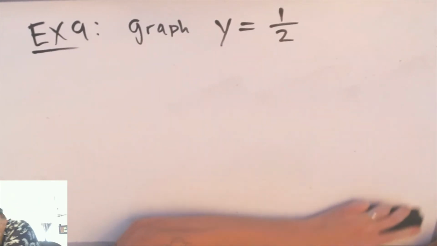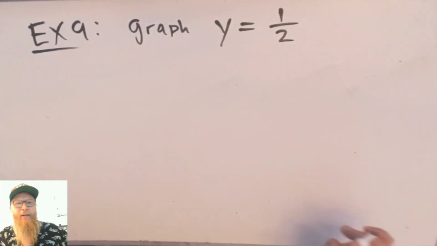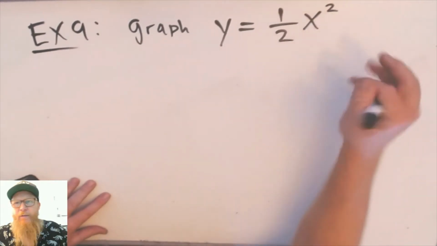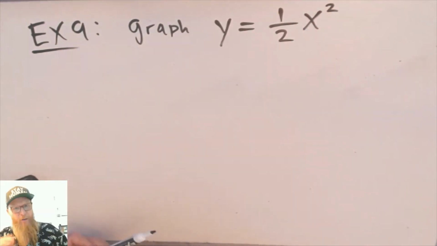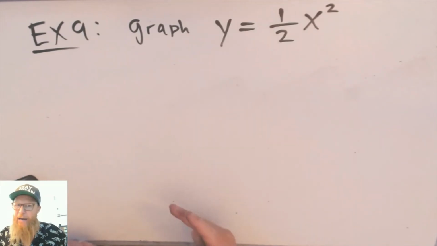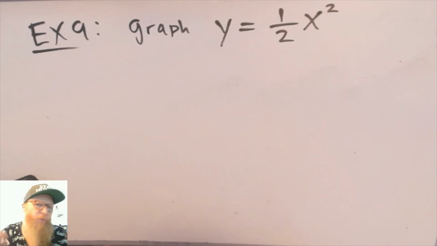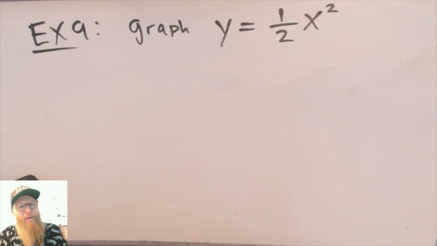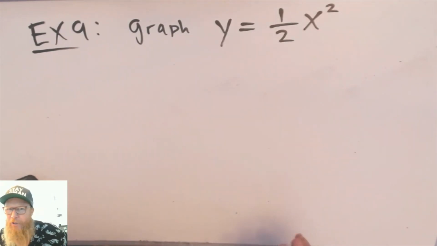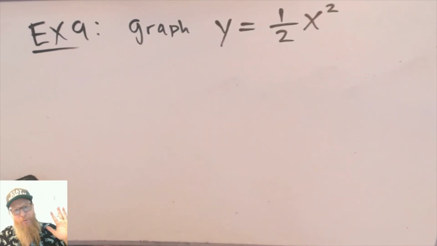The only one I haven't done today is reciprocal, right? I've done quadratics. I'm going to end off with a quadratic. I like to start and end with quadratics. I did square roots. I did cube roots. I did cubics. I think I did one absolute value. Did I do an absolute value? I think I did. If not, we're going to do more. The only one we haven't done today is the reciprocals. Those ones take special handling. They require a special permit, special extra postage. So we'll save those for the next one.